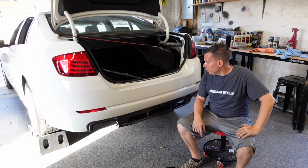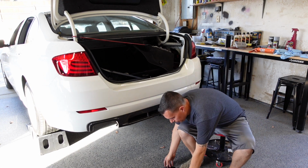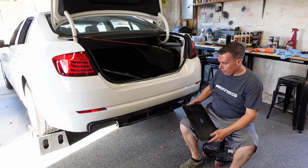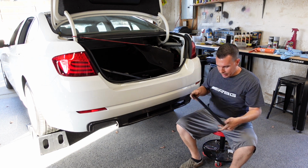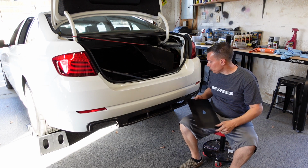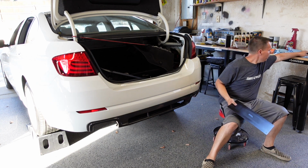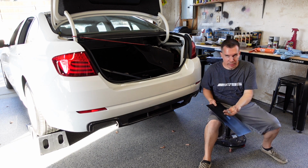Alright, welcome back. It's the next day. I got the delete plate for the rear compartment completed. It's all painted and everything. Holes drilled in it. We're going to toss that in. I'm going to put it in basically with rivets.